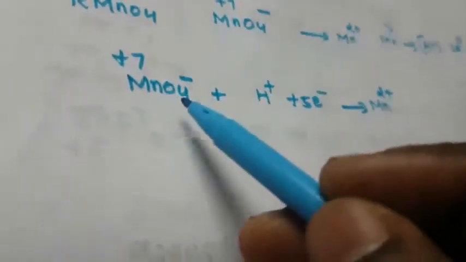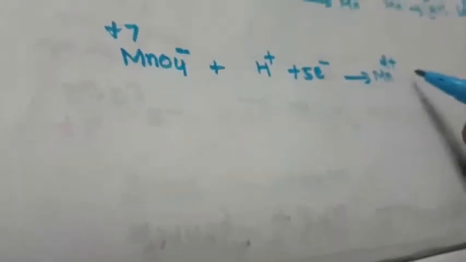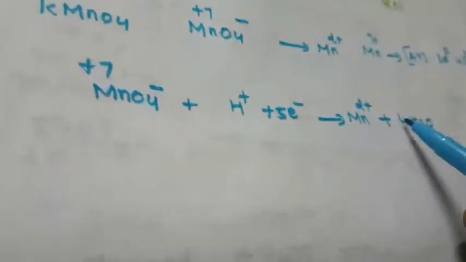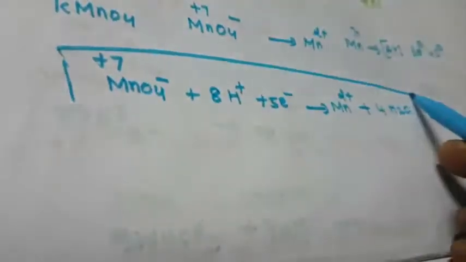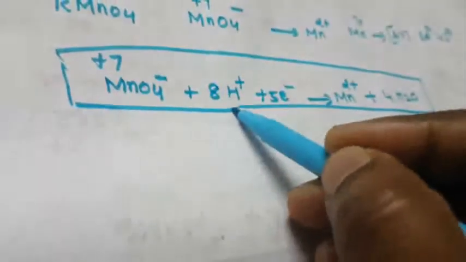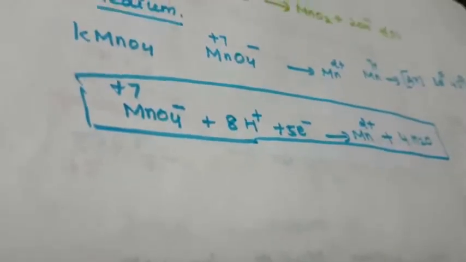So now oxygen is here. This side no oxygen is here. That side no oxygen. So to balance that oxygen, you add 4 molecules of water on that side. So how many hydrogen are there now? That is 8 hydrogen. So this is the general equation of reduction of MnO4 minus. Okay, so this is the general equation.